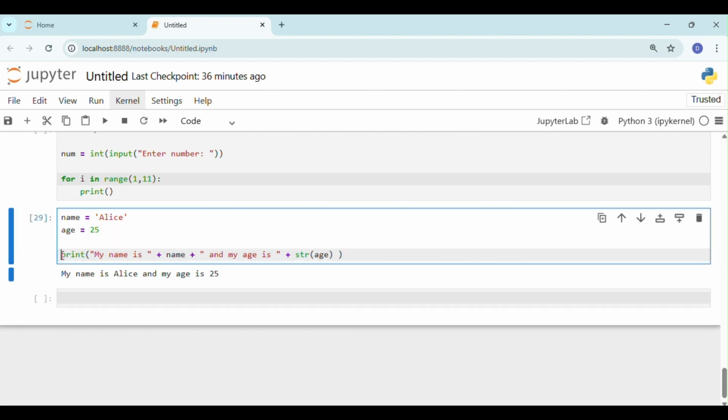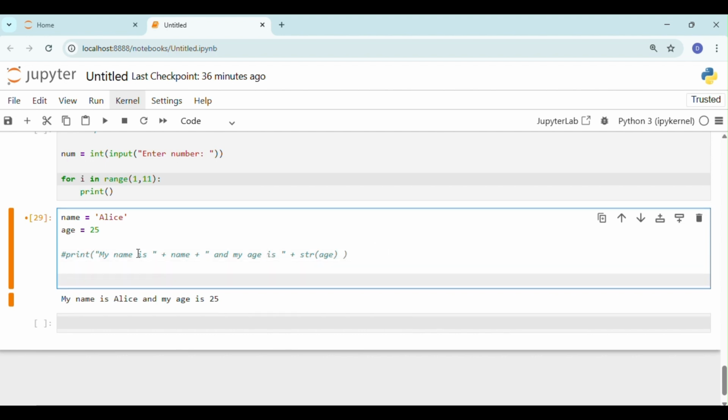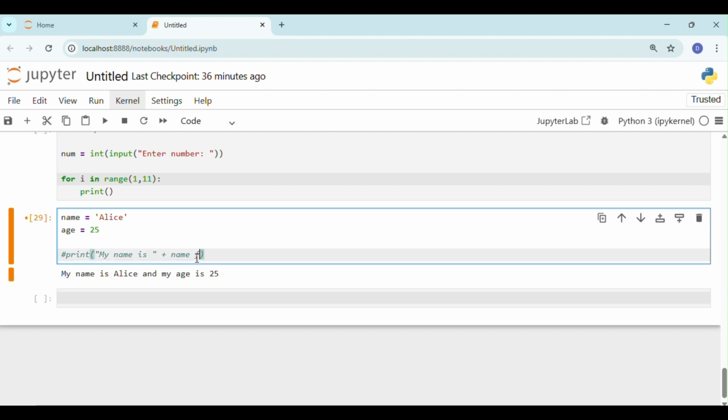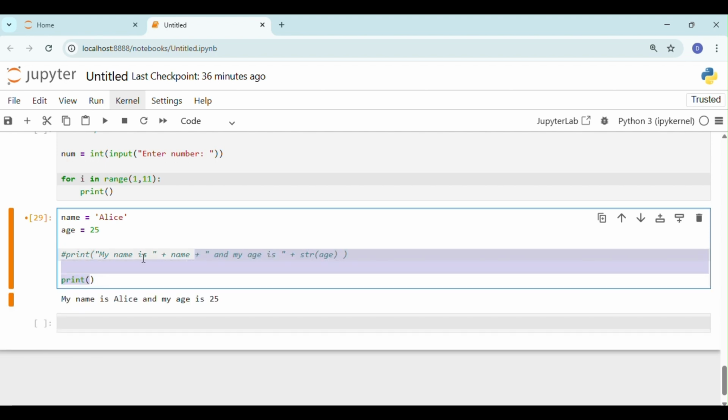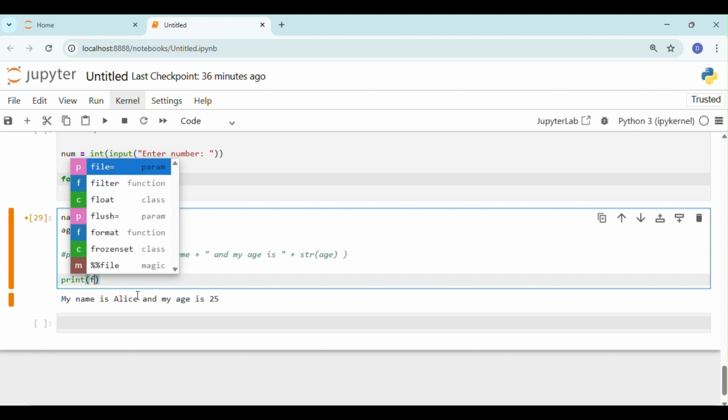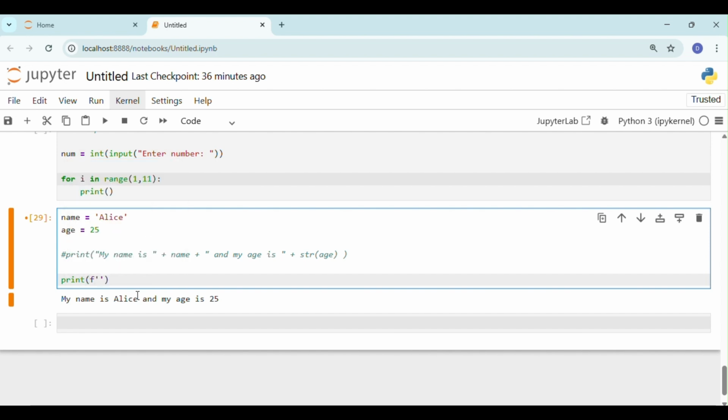There is another easy way. By using f-strings we can do this very easily. We can make the code very clean, and it is the fastest way of writing the code if you want to print something. So print, I will use f-string: f within single quotes.